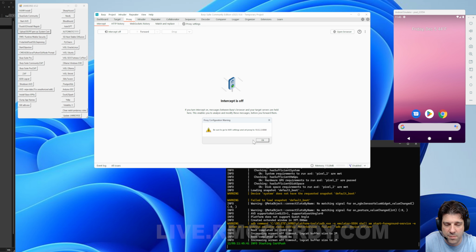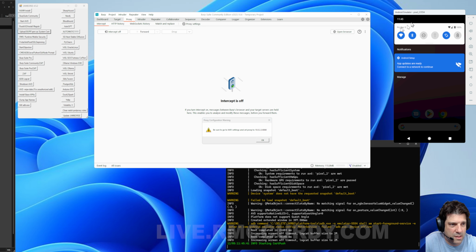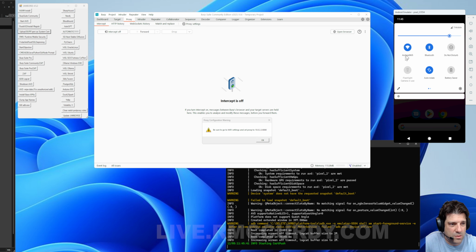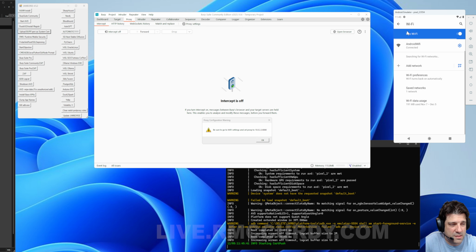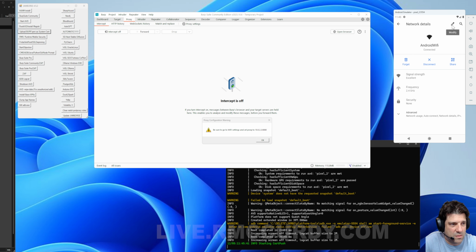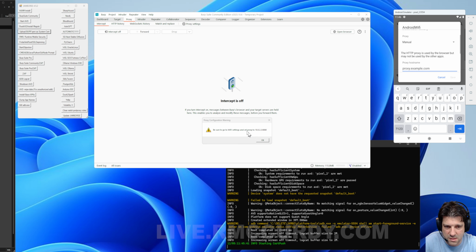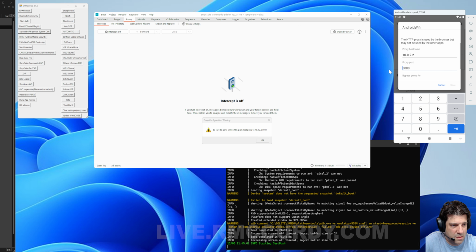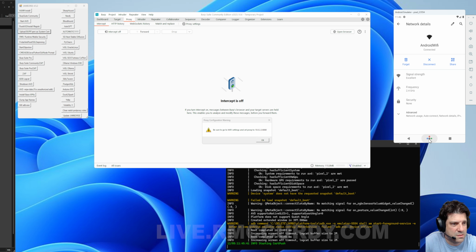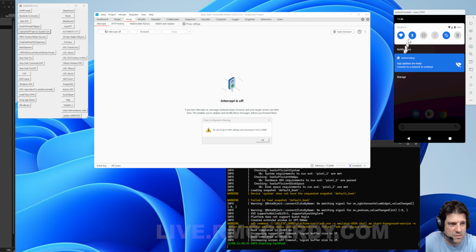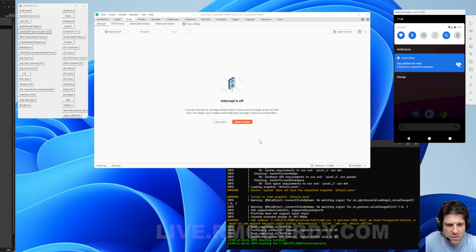Now, this is a bit of a shenanigans to get this to work, and so I made that process easier for you. So we're going to long hold the Wi-Fi settings, go into the Wi-Fi settings, and we have to configure the Wi-Fi. You have to hold it down. I don't even know. It's different every time. And then you hit this little modify button, go down here, go to proxy, manual, proxy, and it tells you right here 10.0.2.2, and then the port is 8080. Then we click save. Now this gets disconnected a fair amount, so you have to watch and make sure it's connected, and sometimes you have to disconnect, reconnect. So once we've done that, we click OK.